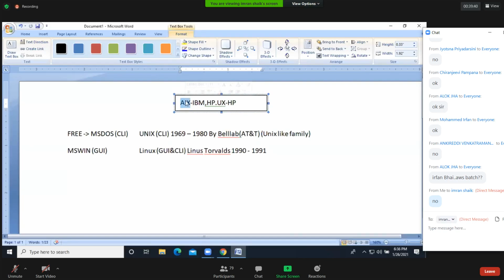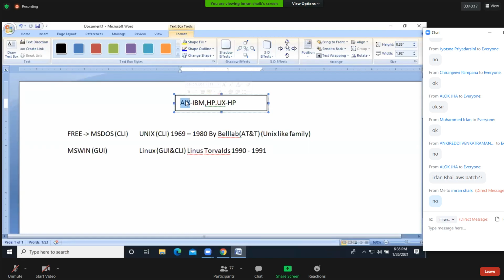I met with the IBM people. According to my requirement, I purchased this AIX operating system. Guys, please concentrate. I'm trying to install this AIX operating system onto my Lenovo machine. I'm unable to install this AIX operating system onto my Lenovo machine. I'm getting an error: this hardware component is not compatible with this operating system. What is the meaning of that, guys?